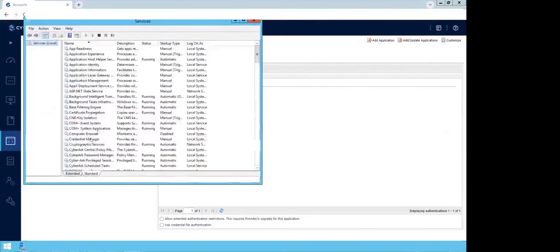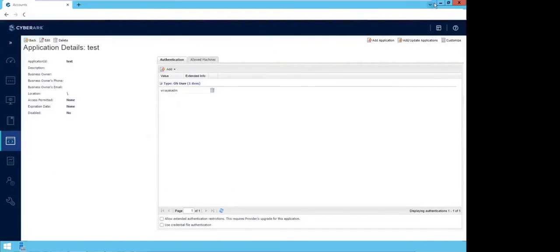CyberArk Scheduled Task. OK, so they should always be running. And what is the purpose of this, generating the reports? OK, only for the reporting part it's needed.